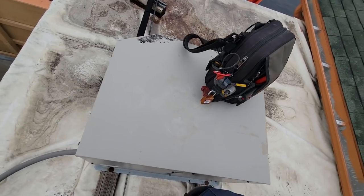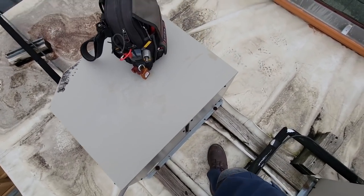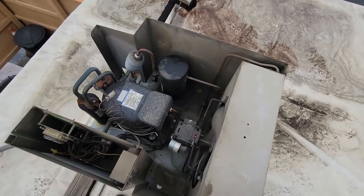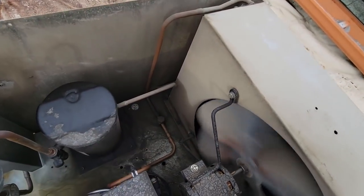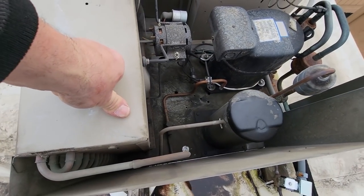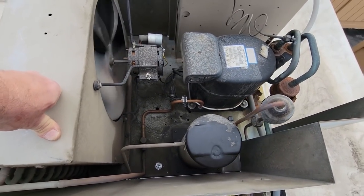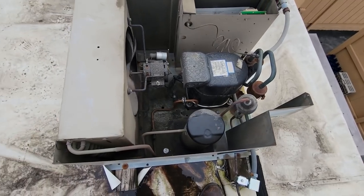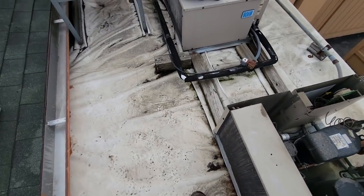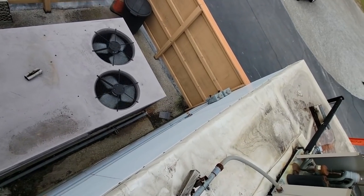I'm going to guesstimate it's probably the evaporator - that's generally where it's at most of the time. We're going to pop this top and take a look. The coil there looks dirty, and when I pop the top I can see it looks a little bit oily in there. That don't look good. I can't tell if that was from a previous problem or what. I don't want to juice it up and then have to pull it back out. I'm going to do a scan and see what we've got.